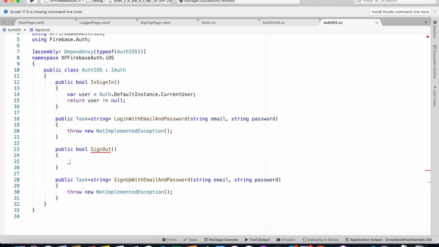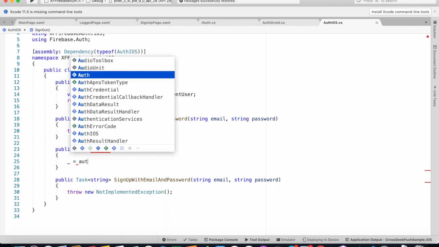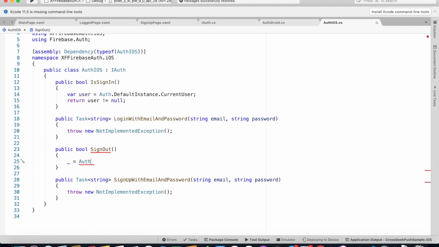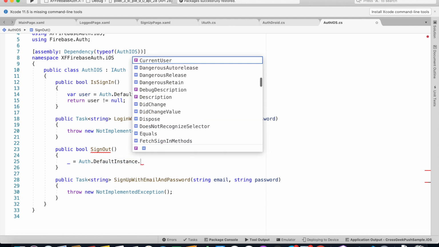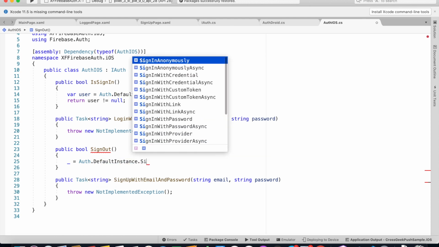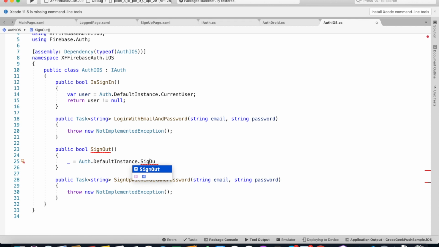Let's check out the sign out method. For the sign out method, we call Auth.DefaultInstance.SignOut, and that takes Foundation NSError.